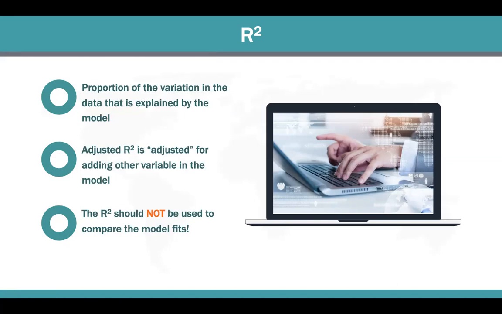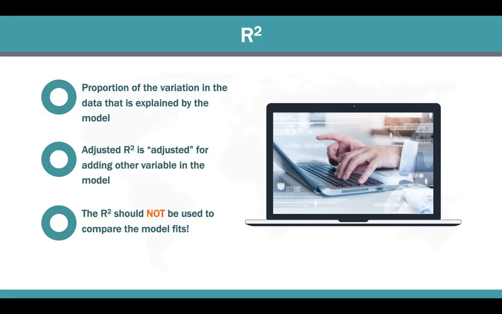So if the R square equals 0.5, this tells us that 50% of the variability in Y is explained by the X variables in multiple linear regression. So the R squared tells us the proportion of variation in Y that is explained by the explanatory variables in our model.